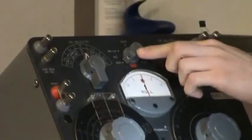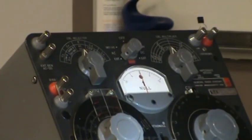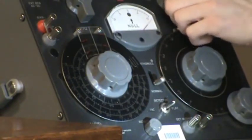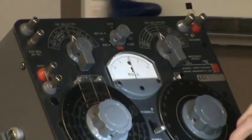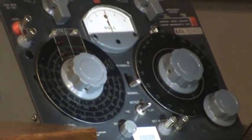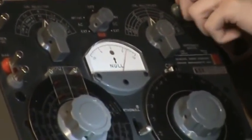You set your meter, which I had left on, so we'll see if it works, to 6 volts. Then it will force through this resistance. We then, oh, there we go, it was already set up. We turn this needle, which selects our range, to what's closest. Then we turn this dial until it nulls. And you see that it's actually a mirrored range so that you can correct for parallax error. And we see that we are, in fact, directly on the 2.5 here, or 2.5 ohms times 100. So 250 ohms.